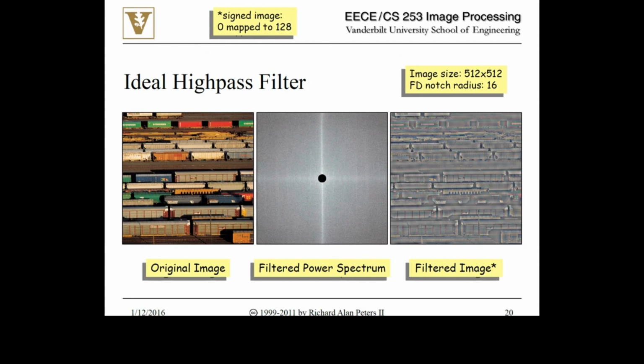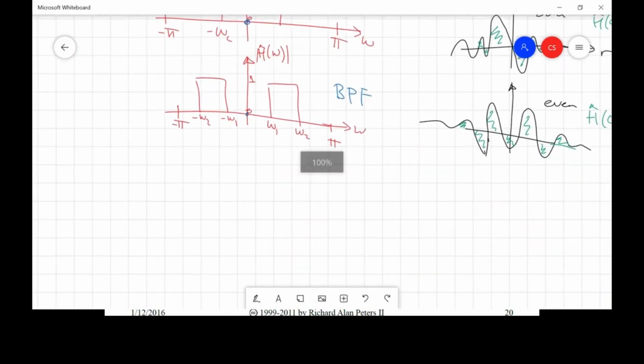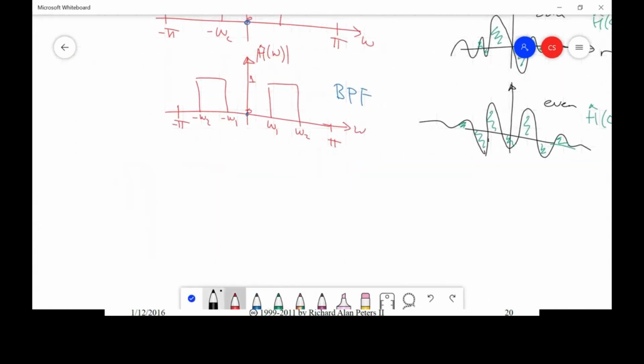So because of this 0 property, you may look at the output image. So the output image, so let's make it right again. So the output image at 0 is whatever we had at 0. So those are Fourier transforms. But this is 0. This is 0. So the whole thing is 0 again. So that means that the mean of the output image is 0. So it needs to have positive and negative values.